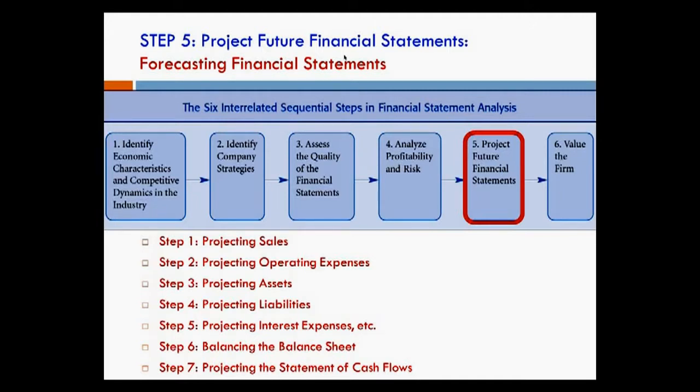What else do I want to say about it? It's an iterative process as you forecast. You're going to come up with a forecast. It's not going to quite fit. You're going to have to fix it. Because once you do things on an account-by-account basis, remember that it all has to balance in the end. Assets have to equal liabilities plus shareholders' equity. And if you do it account by account, it's not going to balance. You're going to have to do some things to fix it. And then when you fix it, you have to make sure it's realistic and it does balance. And it's going to be iterative until you get to it.